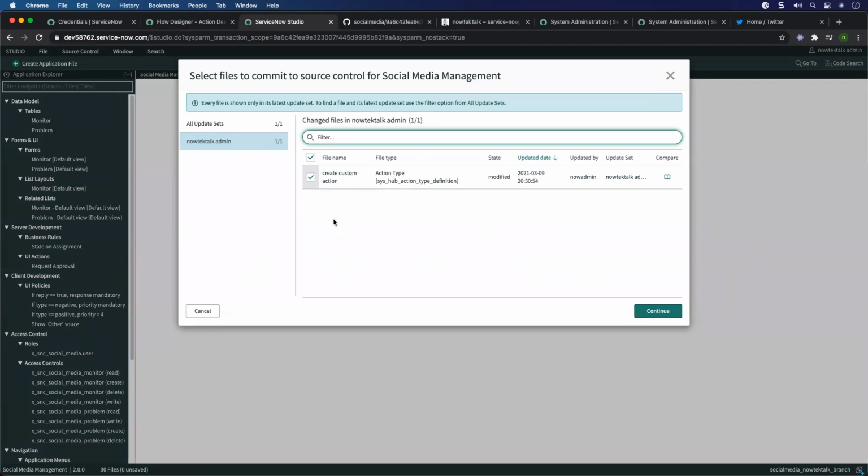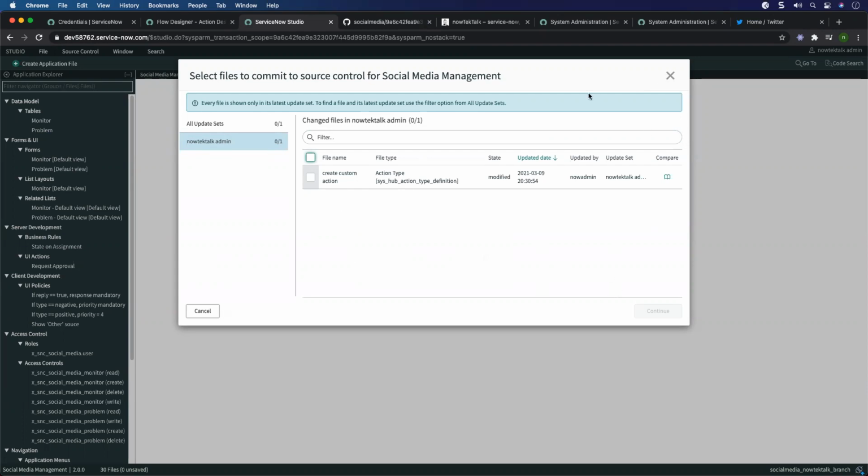That object is listed. So assume if under your name or under your update set, you have multiple objects and you don't want this custom action to go into the repo, you could just uncheck that and check the rest of the objects and then commit.